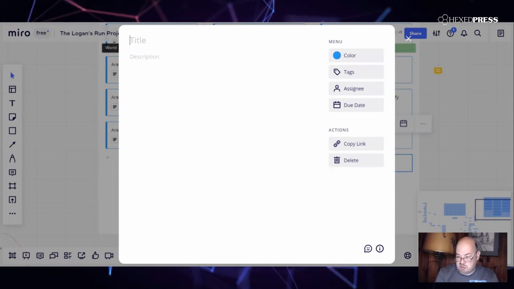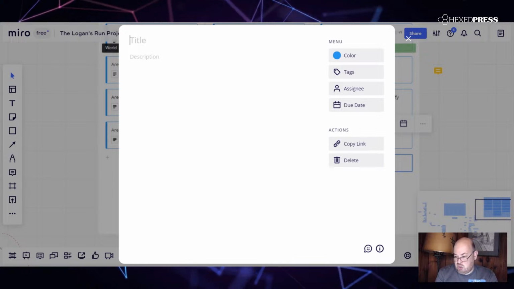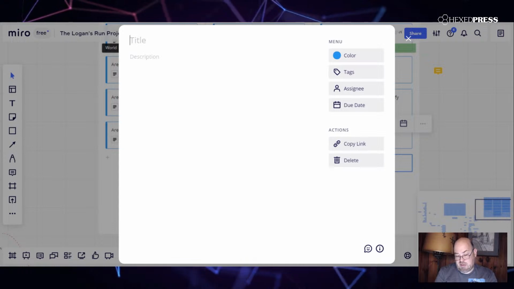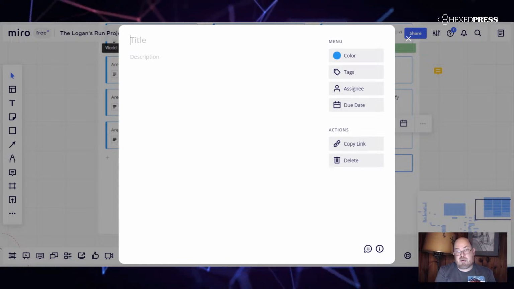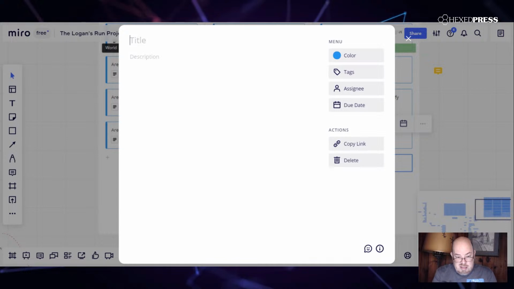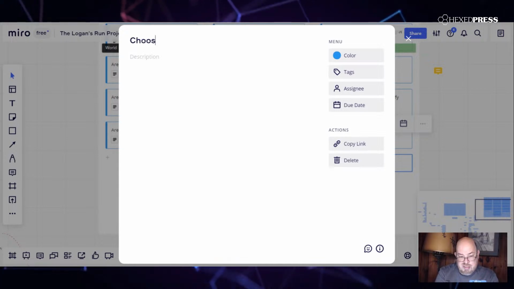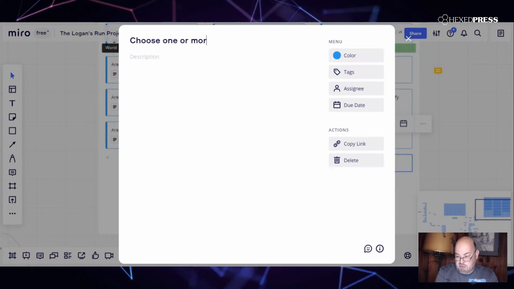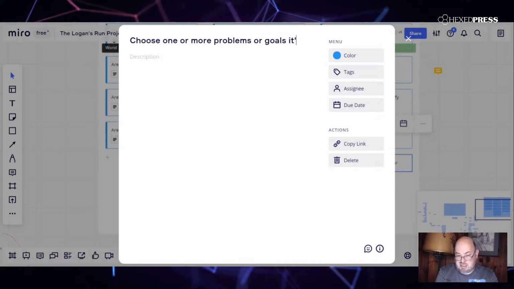Now that we're going through these tools and using them, do we feel like we're getting good, valuable information? Because the whole reason we're doing this is ideally to have a good workflow in creating a campaign setting, and doing so in a way that's going to make sense. It's going to be easier. It's going to save us work and generate ideas. So let me know how you think it's going. If you feel like this is helpful, or maybe it read more helpful when you read it on your own. But right now we're on choose one or more problems or goals it's facing.